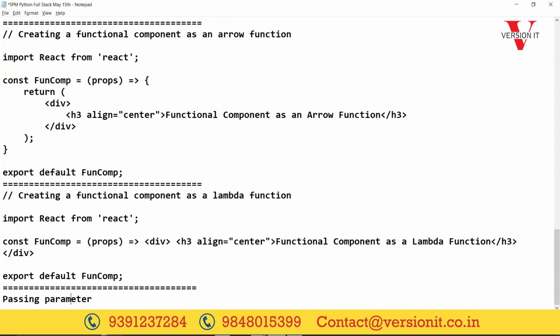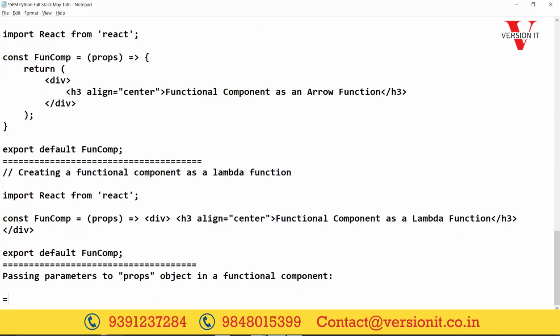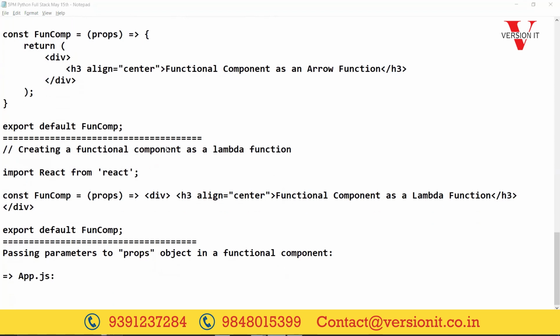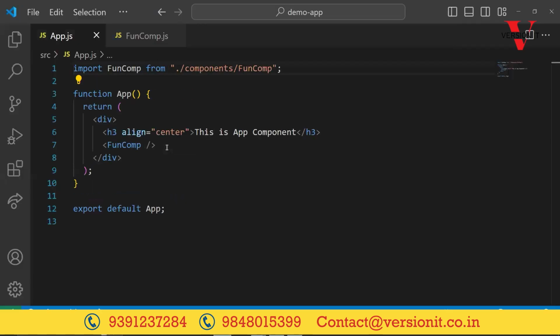Passing parameters to the props object in a functional component. So how to pass the parameters? First step, we'll modify the app component here. While loading the app component, it is rendering the contents of the functional component also.